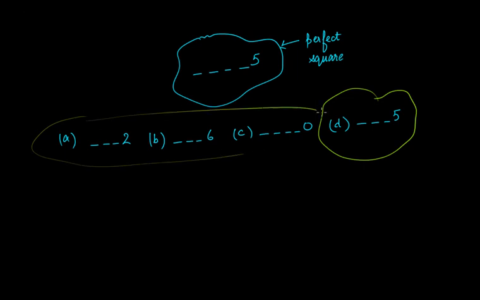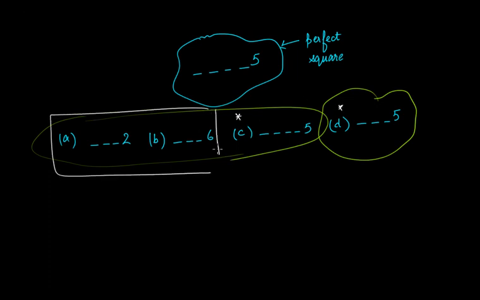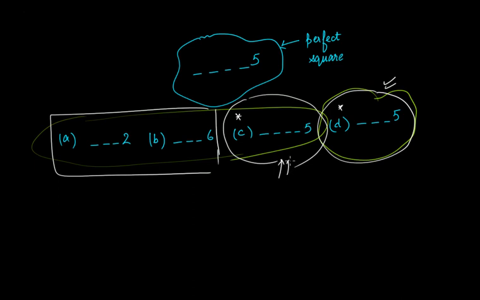But imagine that this option C was not ending in 0, but it ends in 5 also, that this number also ends in 5. In that case, you have to select C and D, reject these 2, and then you'll have to find which is that number whose perfect square is that number, because now both these 2 numbers end in 5, right? So this number can also be the number whose perfect square is this number, and also this number can be true. So you'll have to find in that case.